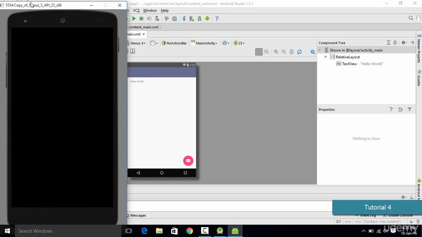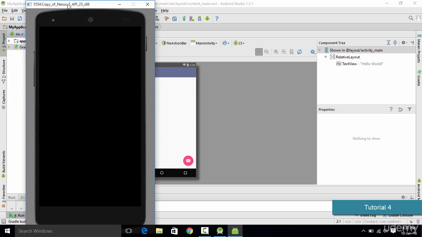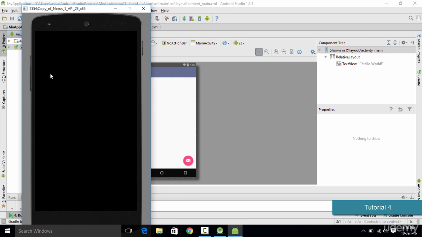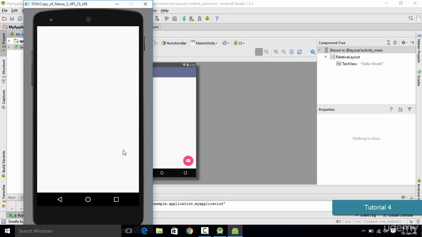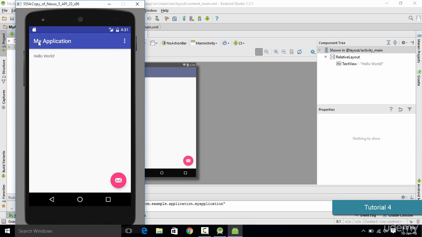As you could see, we have our emulator running, which shows us the basic Nexus phone, and it is going to boot up for us. The time taken by this phone to boot up also depends on your processor as well as the memory or RAM which you are using. Now here is our application which says my application and hello world right on the emulator. So that's how you use the Android emulator in order to run a basic Android application.